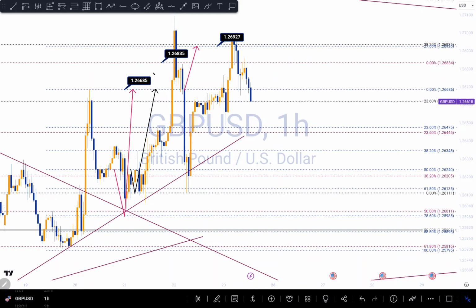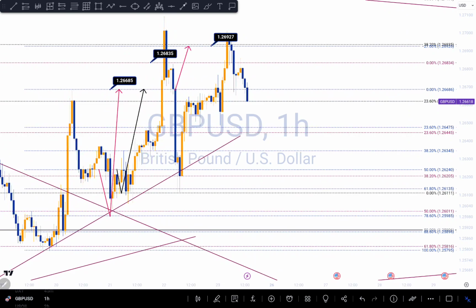If you watched, you knew my first TP was right here. So this was TP1, this was my TP2, and this was my TP3. And that was beautiful. So as soon as we saw this candlestick close beautifully around my TP1, I knew there was still a possibility for it to continue because of this bull candlestick we had here. That is why I stayed in the market, for it to actually hit my third TP.